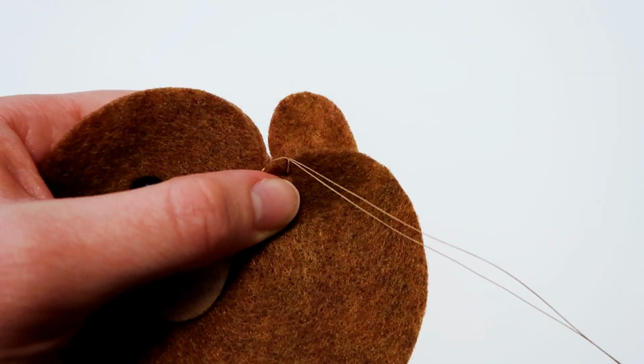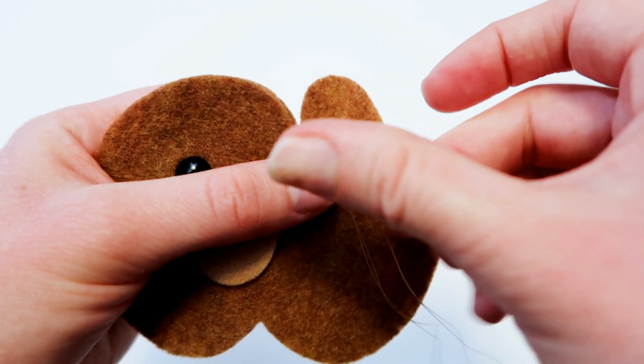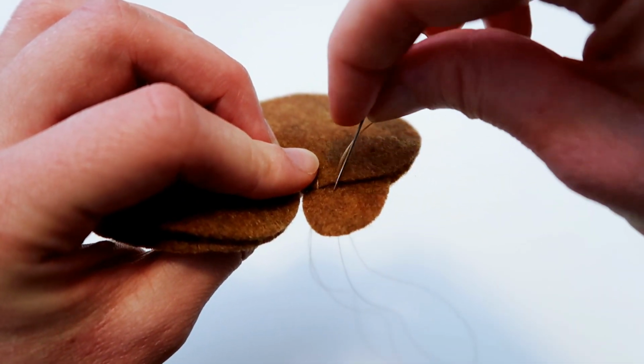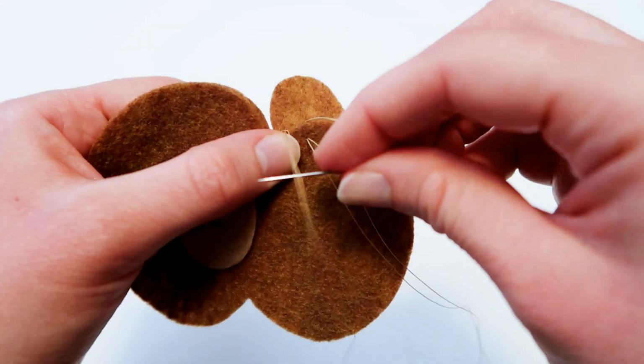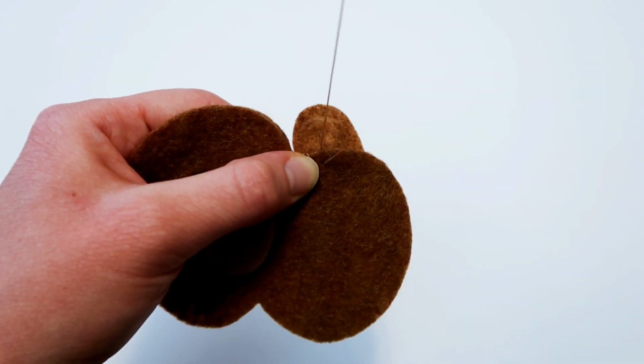Just like that. So to show you that stitch one more time, you're gonna go through all the pieces, come back through on this side, go back through like this, and then go through this loop, and then pull the whole way.